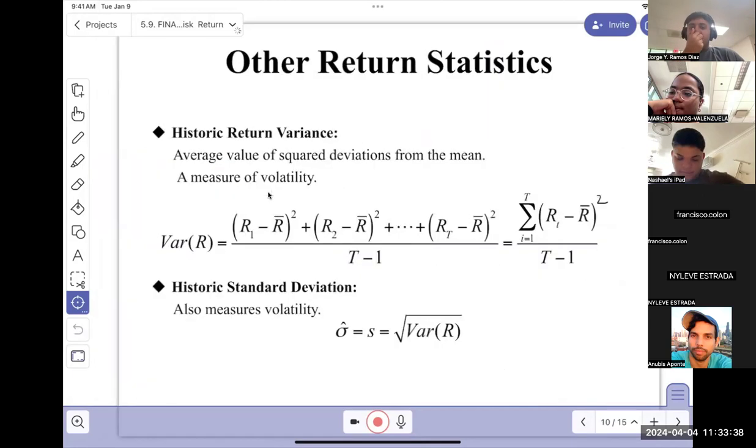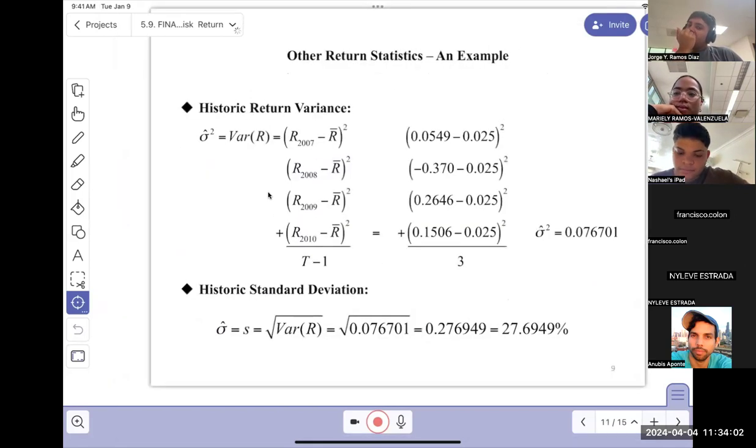But we're just going to calculate the variance and the standard deviation of returns. Okay, so this is the variance. We learned how to do that. I've just put it with R's in the formula, but it's basically the average squared deviation from the mean for historical data. And then I take the square root. So we can do that manually. I put it manually here.